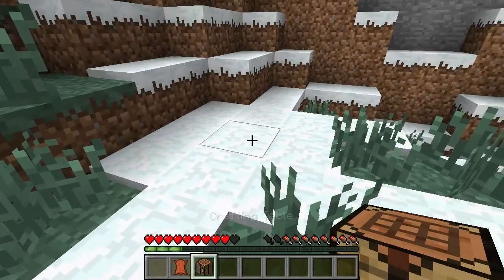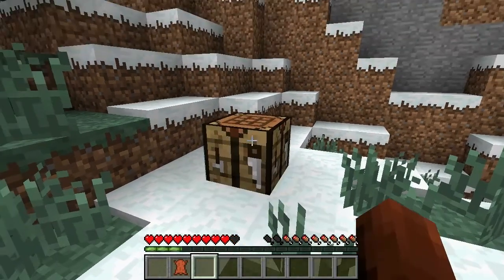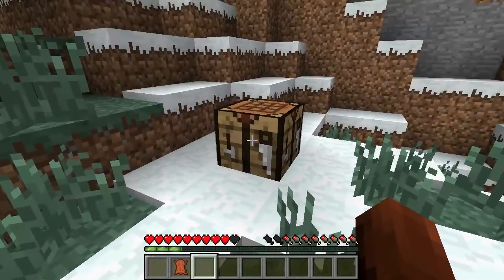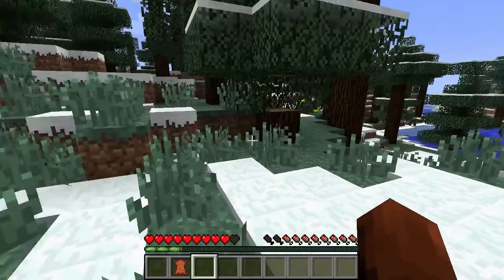And as I was explaining, what a crafting bench or crafting table does is simply give you a much larger crafting area. Instead of a 2 by 2, you now have the 3 by 3, so you can make more advanced items. So it's very good to have one of these, and maybe even carry one around with you.